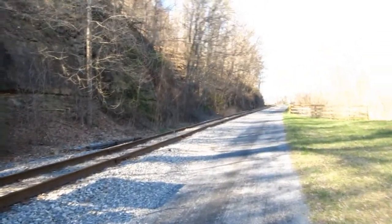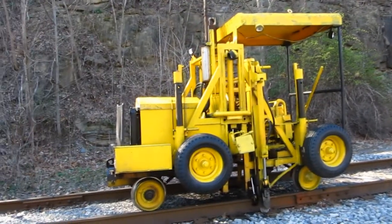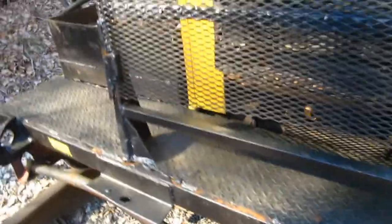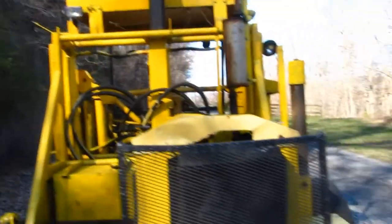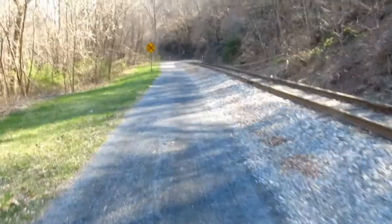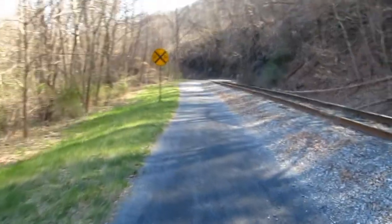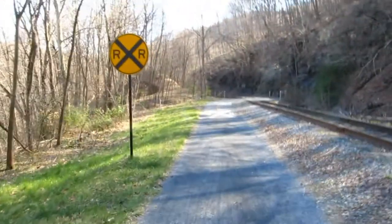Yeah, they wouldn't have been able to bring Mountain Thunder up any farther, and certainly not the diesel today that pulled the train, because this thing is blocking the way. Let's take a look here. WMSR — yep. So I just wanted to take a quick second to show this to you guys. I'm going to continue down the path to this railroad crossing sign. You can barely see it on the camera, but as we move closer you'll be able to see it better. This is kind of where the trail crosses over to the other side of the tracks, and then we start heading down to Woodcock Hollow Road, which is how I got up here in the first place.